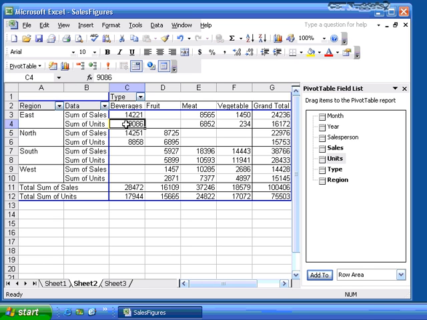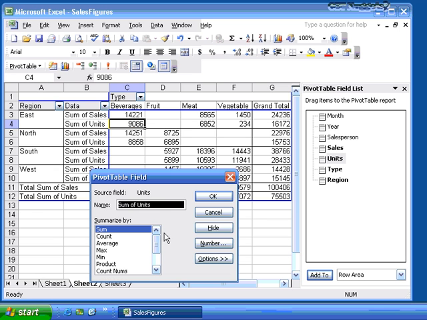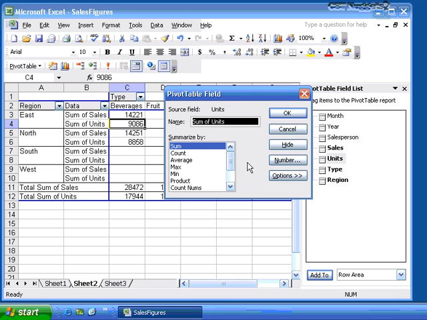Merely by clicking on any one of these, we'll just tick this one right here. So I right-click on it, it brings up my list of available things I can do, and one of them is my field settings. By the way, I can do my field settings up here on my pivot table toolbar that has also appeared, if I didn't point that out ahead of time. So I say, all right, I want to do the field settings, and it says right now that field setting is based on summarized by sum. I could do count if I want to, average, the max, the product, the count numbers. I can do a whole bunch of things that we can see.